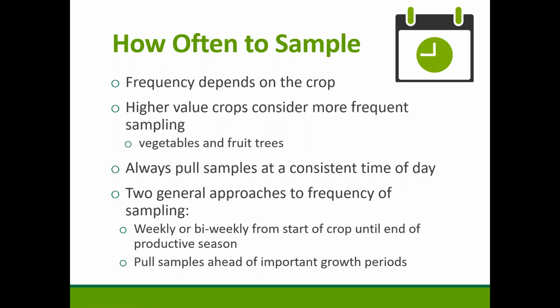Oftentimes growers ask, how often should I sample? That depends a lot on the crop you're growing. For higher value crops, such as vegetables and fruit trees, a grower should consider more frequent sampling. Corn and soybeans, or row crops and forage crops, we would tend to sample less, although some growers still prefer to sample them fairly frequently.